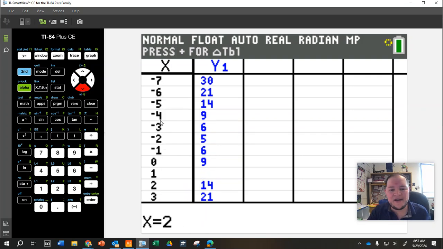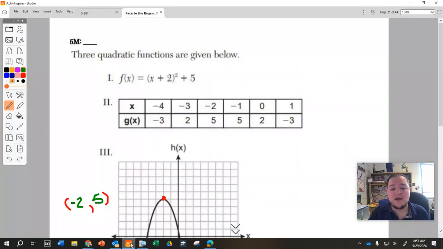So I found it. It's right here. So walk your way in to all of the pairs. So I see pairs at 14, right? 14 and 14, and we're going to walk our way in. 14, 14, 9, 9, 6, 6, voila, right in the middle. The only dude who does not have a pair is your vertex. -2, comma 5. So now I know for sure that the vertex for that first equation is also -2, comma 5.